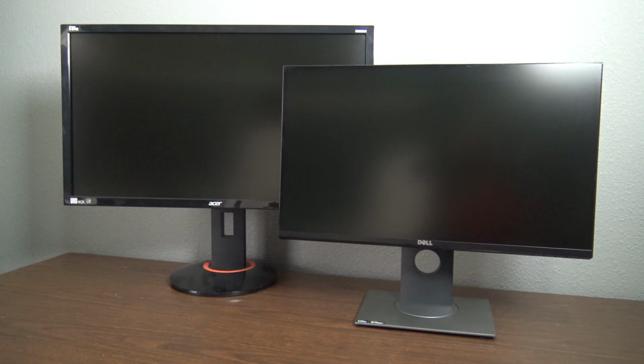Now, the last thing here I want to talk about is the size of this monitor. I have it sitting next to my 28-inch 4K monitor to help illustrate my point here, but I've always felt that 24 inches is the perfect size for a monitor. It doesn't take up too much space on your desk, and for me personally, I just don't need it to be any bigger. I have good eyes, and I would prefer a tighter pixel density over a larger form factor. Now, that's obviously personal preference, but for me, I like that 24-inch size.